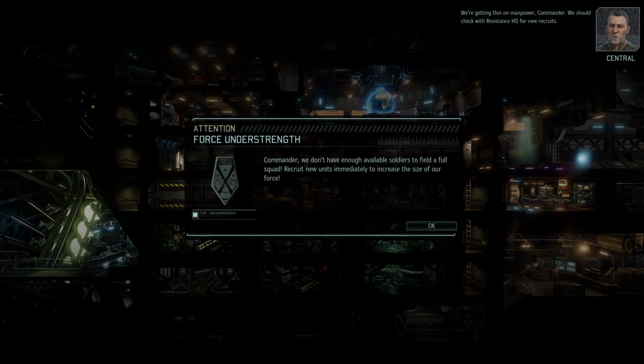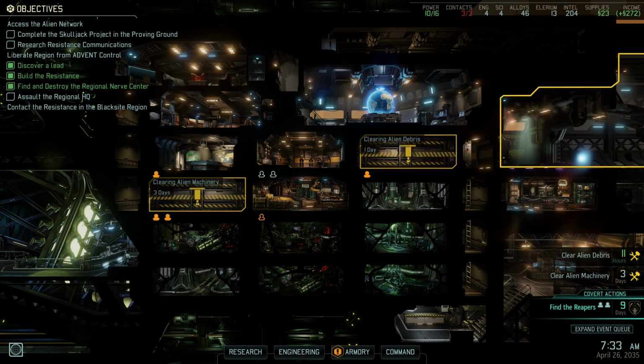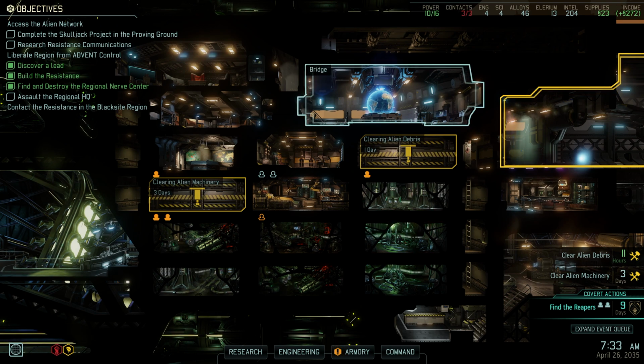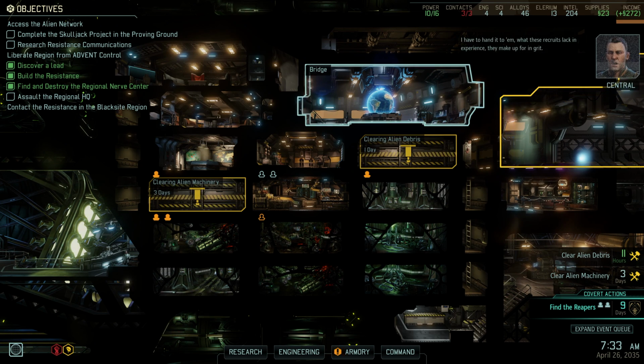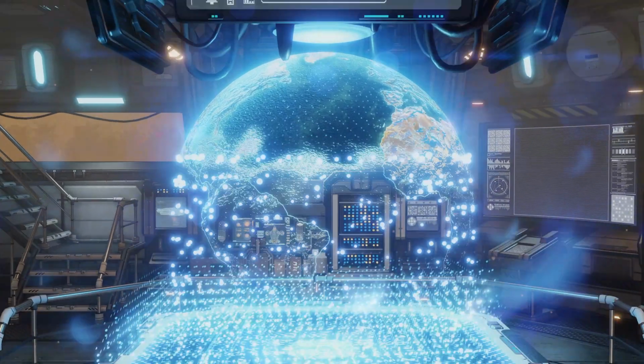We're getting thin on manpower, Commander. Yeah. We should check with Resistance HQ for new recruits. She can at least be replaced by our newest addition, our skirmisher, if we need to send her right out. And I think there is a mission we want to look at sending her right back out on. Potentially here. I have to hand it to him. What these recruits lack in experience, they make up for in grit. Yeah. Let's get out there and take a look.